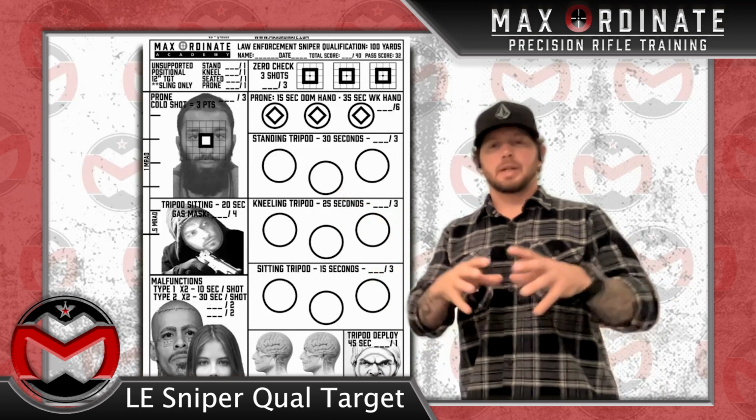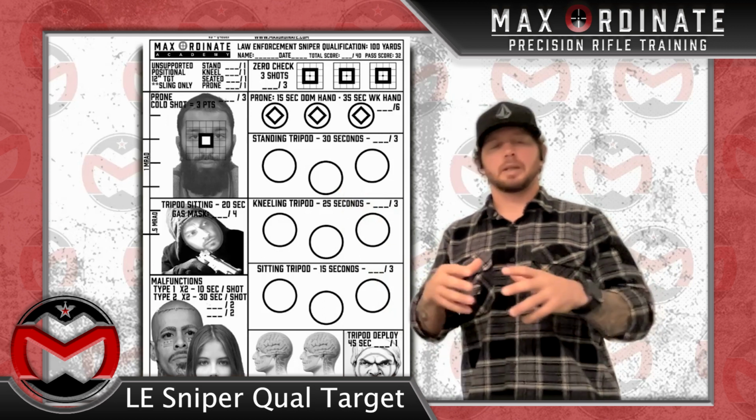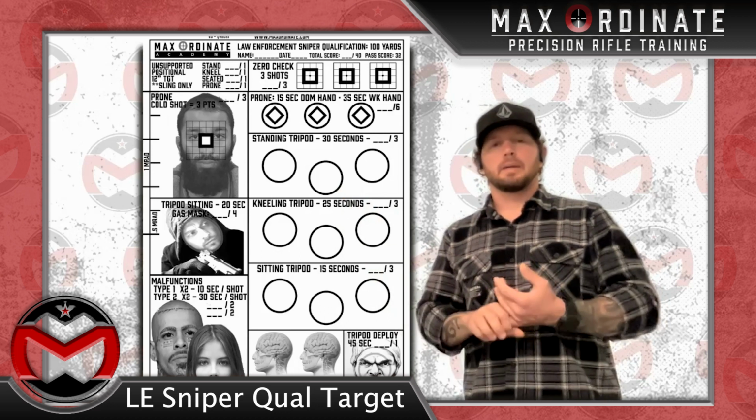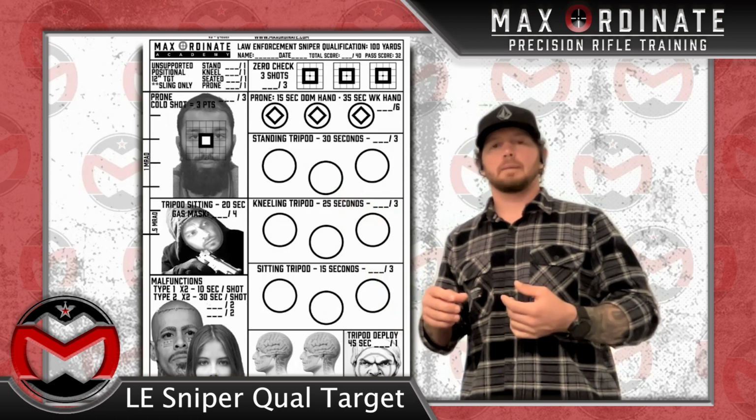You have time to set yourself up the way that you want. You are not under time to deploy your tripod. So you set your tripod up, you get in a position that you want, right? And then when you're ready, the time will start. You'll have 30 seconds to engage each circle with 1 shot.